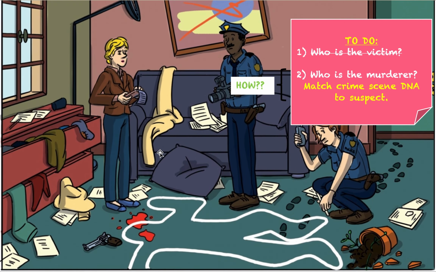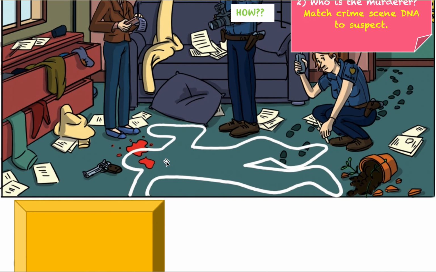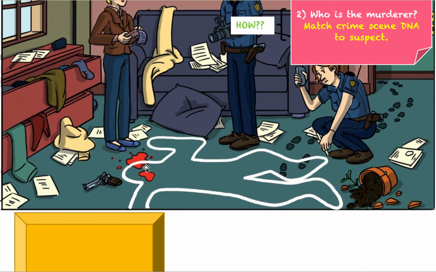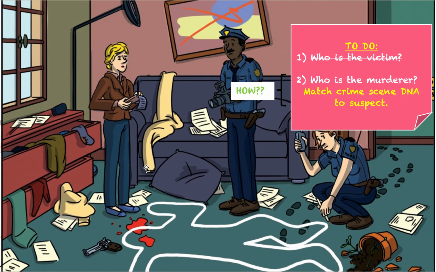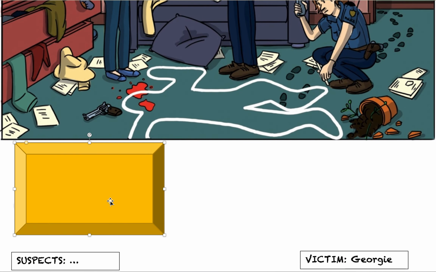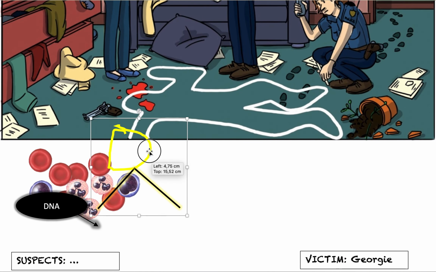So the second thing we do, the scientists kind of do this. They will specifically focus on the blood because that's all they have. The scientists believe that this wasn't an easy murder. As the murder was happening, the victim managed to spill blood of the murderer. So this is not blood from just the victim. This is blood from actually both. We know you can also take fingerprints, right? That's also another option. But the murderer was smart in this case. He actually wore gloves, so everything he touched, there are no fingerprints on it. So they have to rely on the blood. So let's see how they do it.